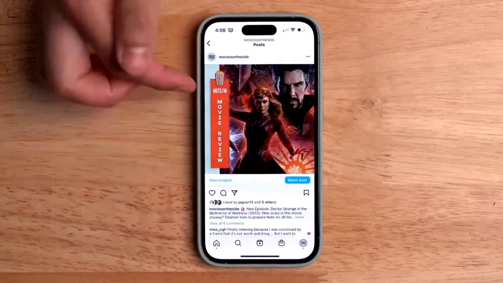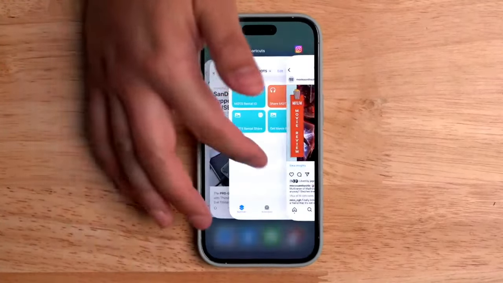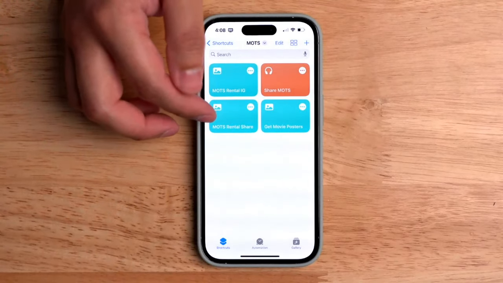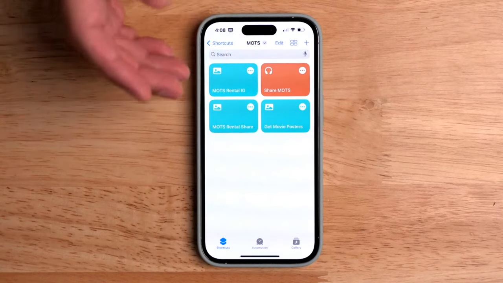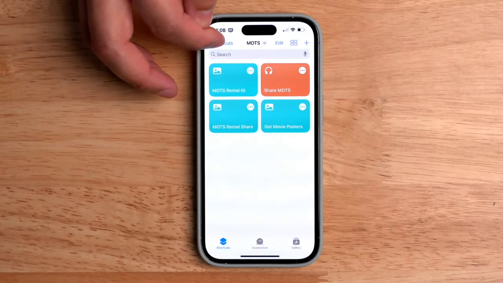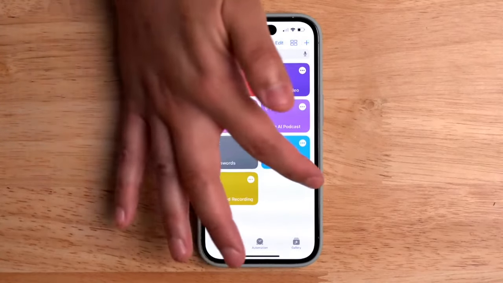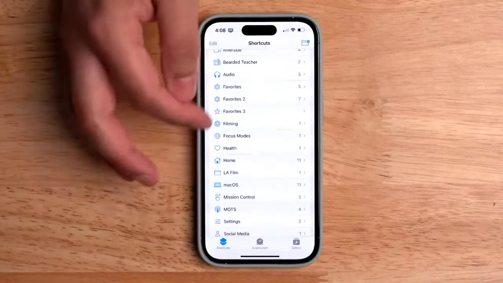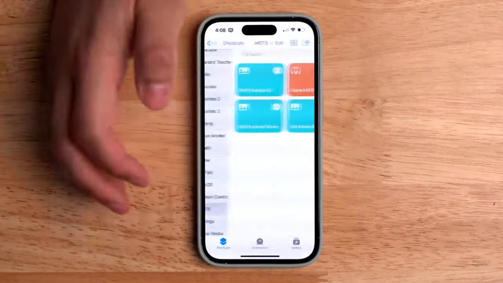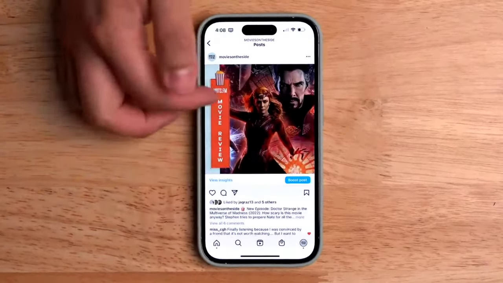All these images where it says movie review are from another shortcut that I have in one of my other folders. Again, this is one of my pain points that I told you about before we started recording: all the shortcuts are in these favorites folders because I want them in my today view, and so I can never find them. But anyway, I use the shortcuts basically to overlay that other frame on the image. So that's another shortcut.